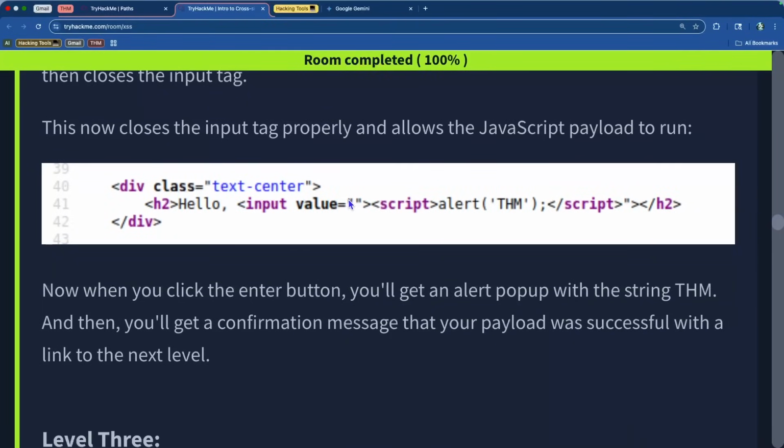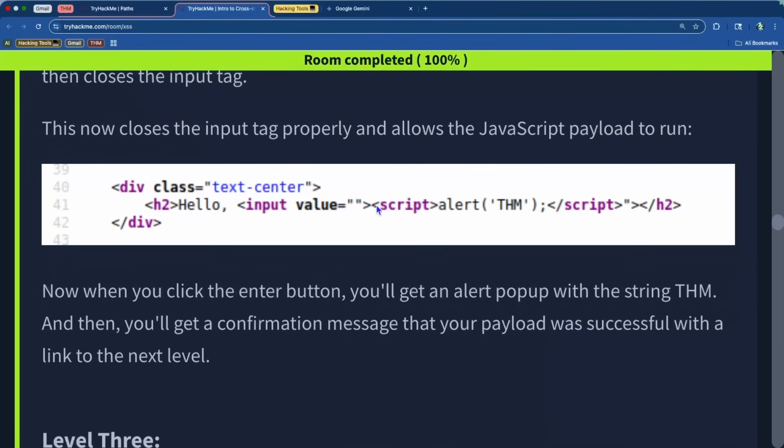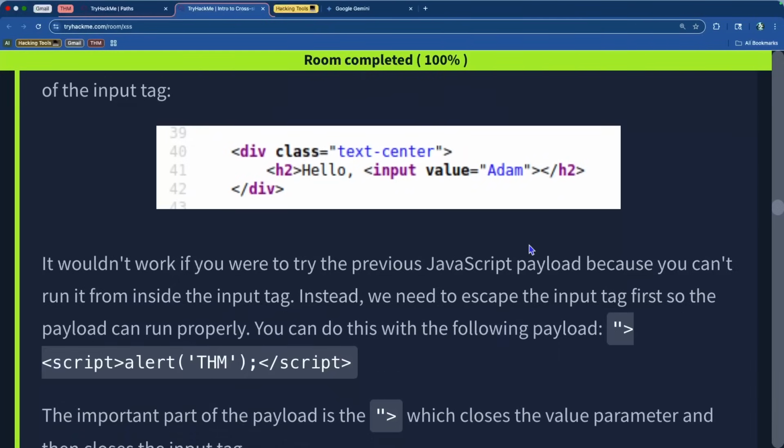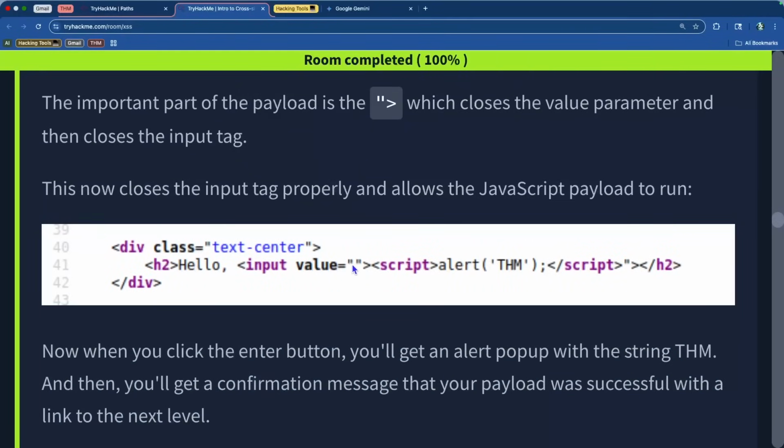And so if you do this, now you can see, right? So the quote opens up. Check it out right here: input value, quote opens up. There's supposed to be some kind of text, and then the quote, and then it closes. And so this is what we have right here. Now it opened up with the quote for us automatically, and we gave it a quote, and then we closed it. So this input value is now complete because it has the open right here, and it closes right there.